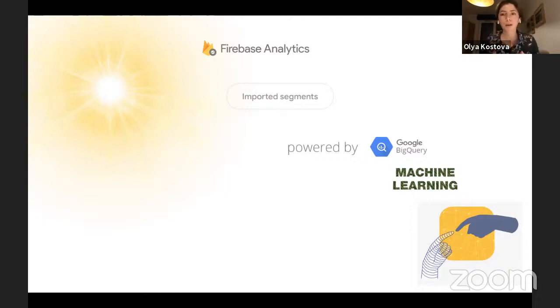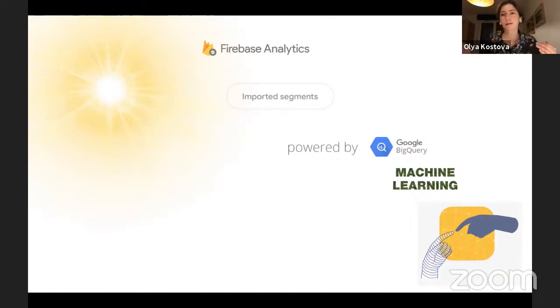So, I mean, you can also create segments and audiences in Mixpanel or Amplitude, but that's it. You've created the audience. And then if you want to act on this audience, you need to bring the data from the tool to some other tool in which you will be acting. And you have lots of questions. Certain tools are connected. For example, you can create a segment inside Mixpanel and bring it to Marketo.